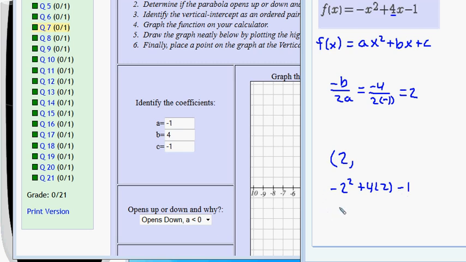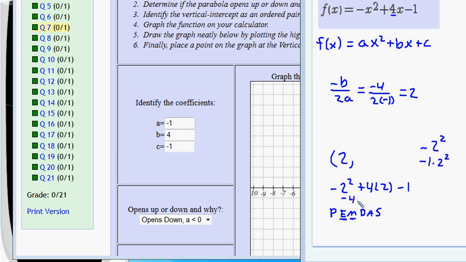Order of operations states that exponents come before multiplication. So in your exponent rules, PEMDAS, remember that since there's no parentheses here, I've got a choice between doing the exponentiation here, or thinking of it as multiplication by -1. It turns out exponents come first. So I'm going to take 2 and square it, that gives me 4. Then it's as if I'm doing multiplication by -1. You can think of -2 squared as literally being -1 times 2 squared. So 2 squared is 4. 4 times -1 is -4.